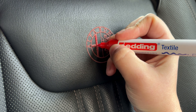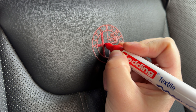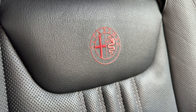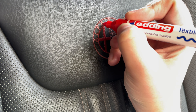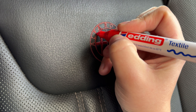You're going to see straight away that this is going to look so much more red compared to what it was before. It might help to just let it dry for 30 seconds and come in and do a second coat. You can see the difference already. And because these are designed for textiles, they will wipe off the leather but they will stay on the fabric — it's designed exactly for this kind of stuff.